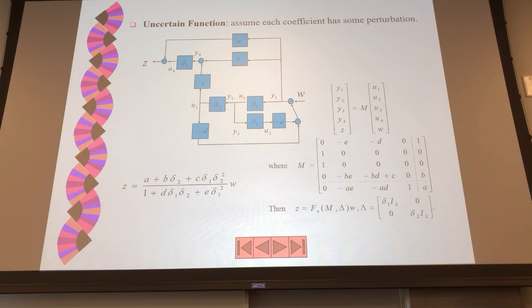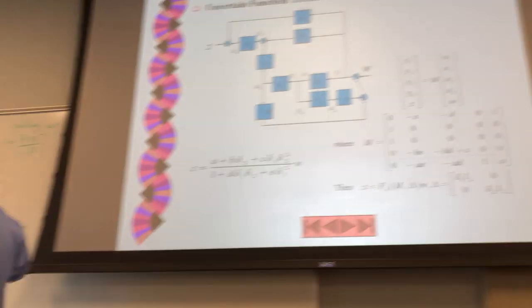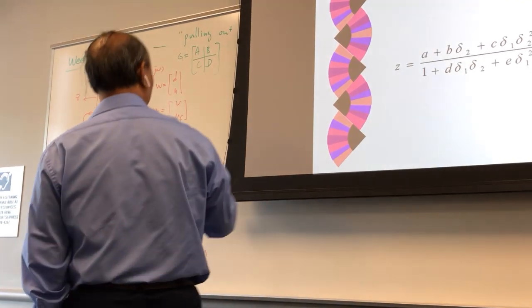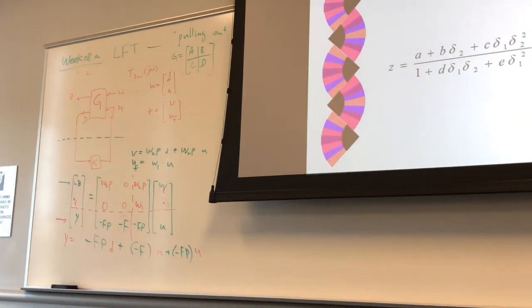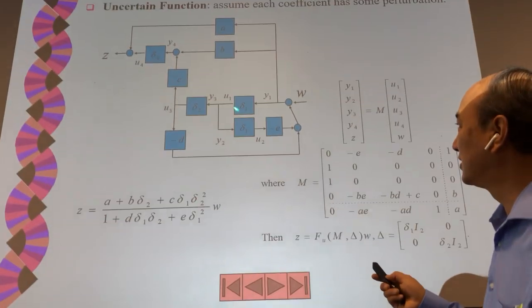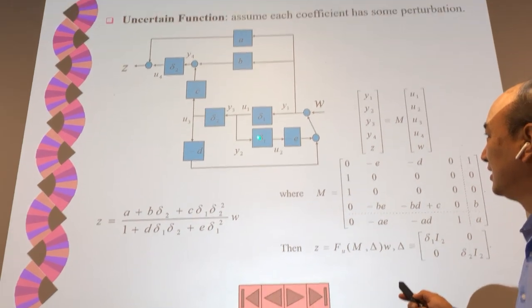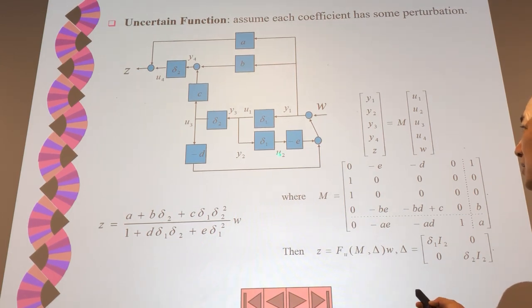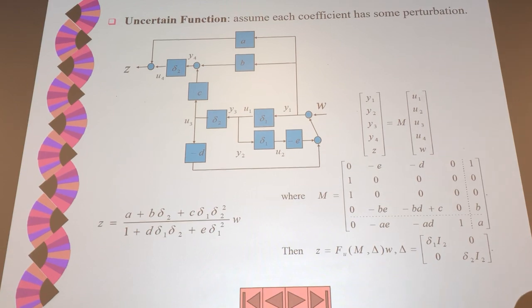Then you start to define what you should do. You define what is in, what is out. Okay? So outside is W to Z, but what's inside? What we really need to care about is Y and U. Y and U are basically what we use for the description of this uncertainty, then U is here, Y is here. So we define around the deltas: this is the first uncertainty, this is the second uncertainty, this is the third uncertainty, this is the fourth uncertainty. So we define what is Y1, U1, Y2, U2, okay?